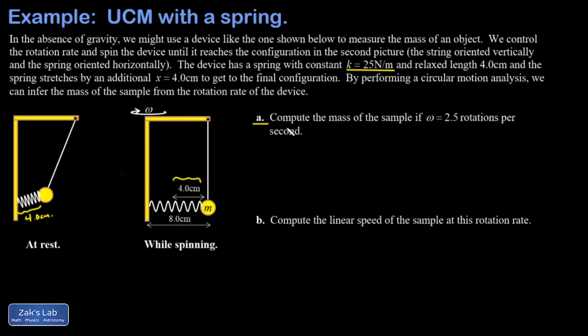Now to get into more appropriate units we want radians per second. We're going to take that 2.5 rotations per second and multiply by a conversion factor of 2π radians per rotation. This gives me my angular velocity in radians per second: 15.71 radians per second.